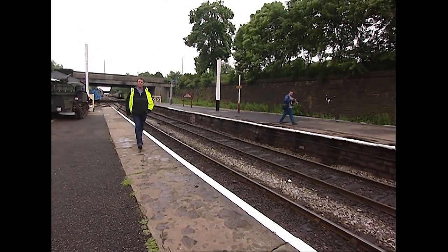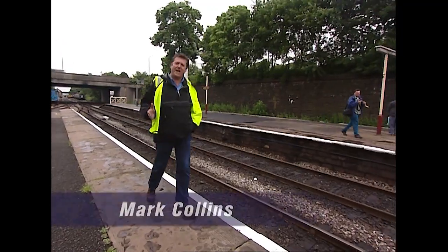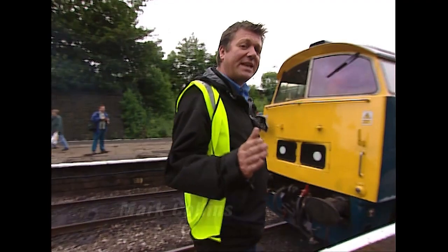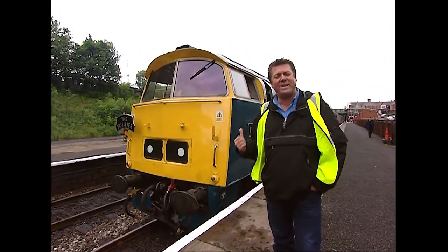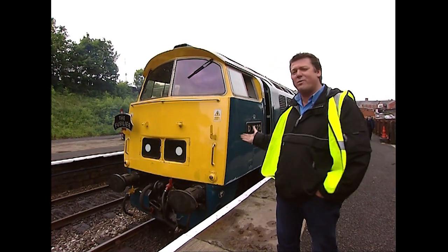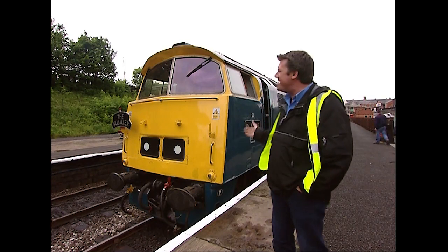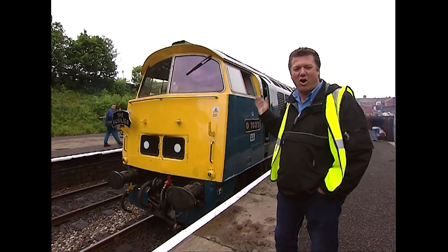Growing up in the West Country, there was one particular locomotive that everybody loved. We had our class 25s, 31s, 47s, as everybody else did, but not everybody else had the Westerns. What was it about this particular locomotive that made it so loved? Was it its name? They were called Western Champion, Gladiator, King and Emperor. Nobody ever said, what an ugly locomotive. Nobody ever said, does it make a horrible noise?